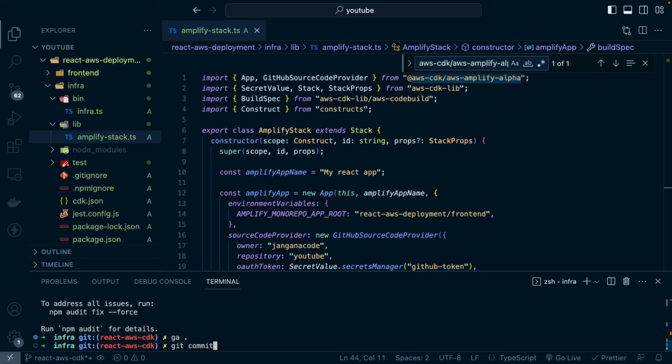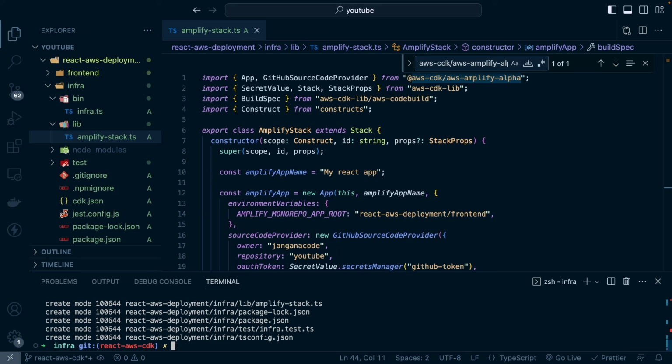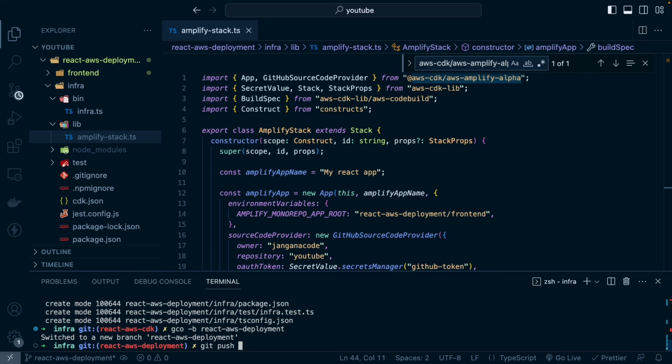So let's just do init, and I'm going to create my new branch. That's going to be react-aws-deployment. Then I'm just going to push it.